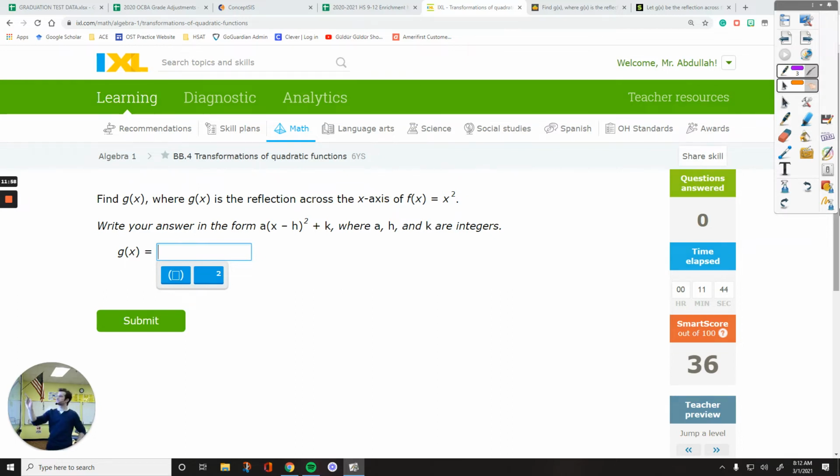Now the next transformation is reflection across the x-axis. What does that mean? When you reflect a function over the x-axis, you just put a negative in front of everything on the right side. Whatever you have on the right, you write it in parentheses, put a negative in front of it, and then distribute that negative. It is easier, and you cannot make a mistake with the example given, but you can make a mistake if you have a polynomial. If you have a binomial, then you can make a mistake. I'll explain what I mean.